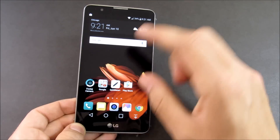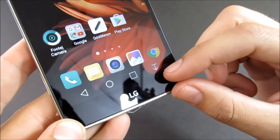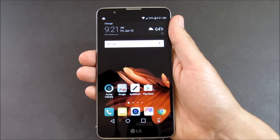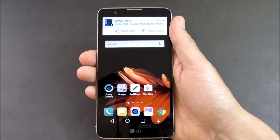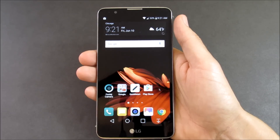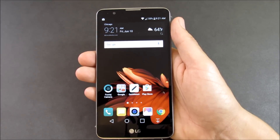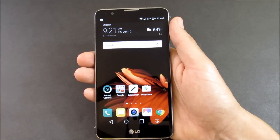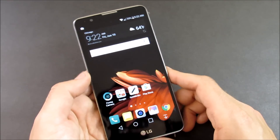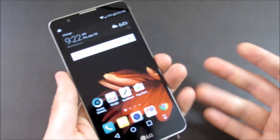The display with its thin bezels gives the illusion that this is a bigger display than it is — it feels like a 6-inch device, bigger than most 5.5-inch phones I've used. It really feels like a mini tablet, and because of its lightweight it doesn't feel as big as it looks. By comparison I have a ZTE Z Max 2 which is also big, but this phone feels more tablet-like. Overall the build quality is pretty good, though the back is a little slippery so a case might be recommended.